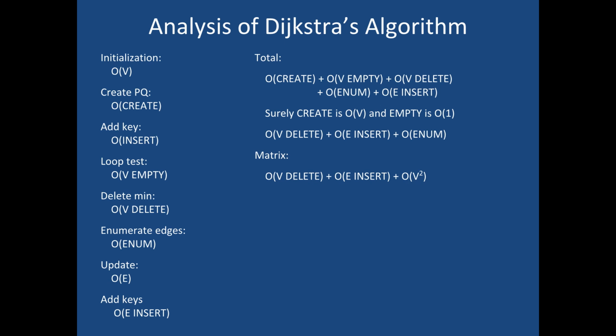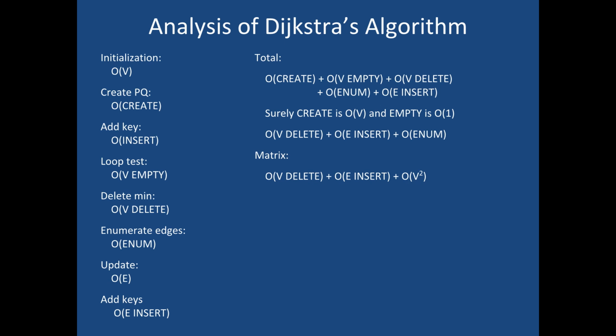Now, if you got to design the priority queue and you wanted to make the complexity of Dijkstra's algorithm as low as possible in the case you were using an adjacency matrix, what would be the maximum complexity you'd be willing to use for delete? Well, I'd like delete to be V so that V times delete would be V squared. So I'm willing to let delete be O of V. And how big could I let insert be? I need insert to be constant because E can be as big as V squared.